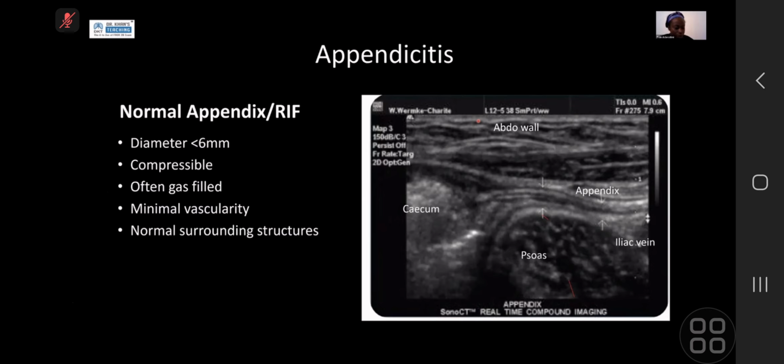I also get my patient to go to cubitus and try and do bimanual compression, so one hand on their back and the probe on the front of the abdomen to try and move that bowel gas out of the way so I can see the appendix. And then sometimes I'll also get them to empty their bladder, because that moves things around, and then I can see if I can see the appendix as well. So lots of different tips and tricks you can try and find your appendix.